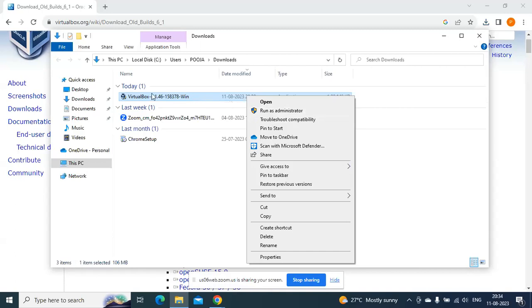Okay, so if you see the Oracle VirtualBox icon, you can see on the icon, a small icon is there, right? Can you see, guys, a small shield kind of thing? The same shield as run as administrator. Can you see both shields are same? That shield is nothing but run as administrator. Means if you see that kind of icon with a shield, that means you have to open the application with run as administrator. Is it clear, guys? So choose run as administrator.